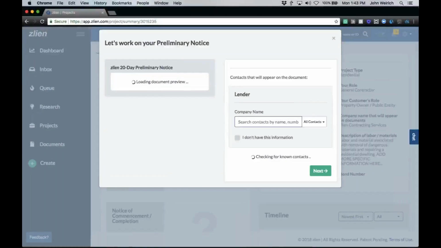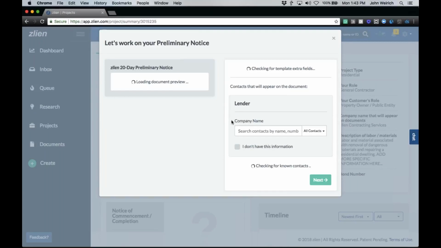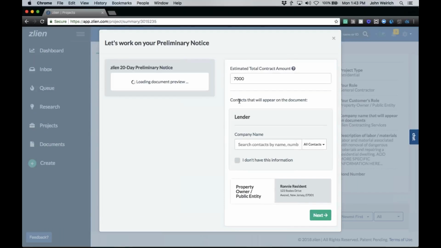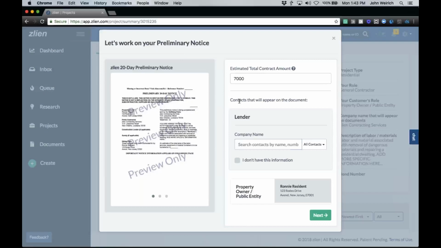So we're going to create a document. We're going to come in here to next. Arizona is one of those states, California very similar, where if there's a lender on the project, they oftentimes say, hey, loop those people in so they know who's supposed to get paid at the end of the day. This is a great example of where a copy can be sent to that insurance company when you find out who the homeowner is, just letting them know, hey guys, I'm planning on doing about $7,000 worth of work here. Want to make sure that you know who I am and I know who you are. Let's ensure we're all treating each other professionally and paying our bills. Always welcome to enter that here.